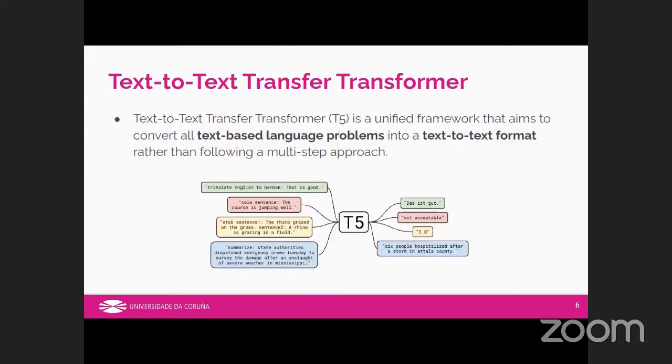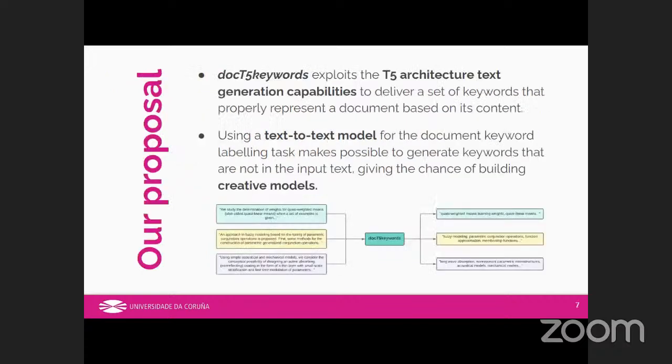For our proposal, as we said before, we use a text-to-text model. In particular, we use the text-to-text transfer transformer, T5, one of the most popular models in NLP nowadays. T5 is a unified framework that aims to convert all text-based language problems into a text-to-text format. As we can see in the image below, it already works on a wide variety of tasks, such as sentence translation, sentence summarization, or sentence similarity.